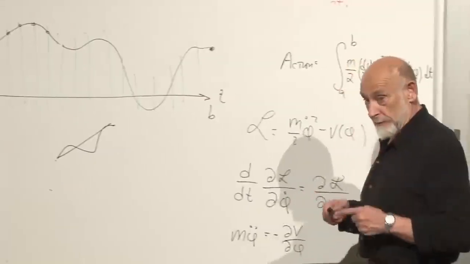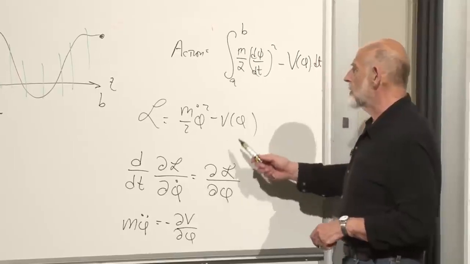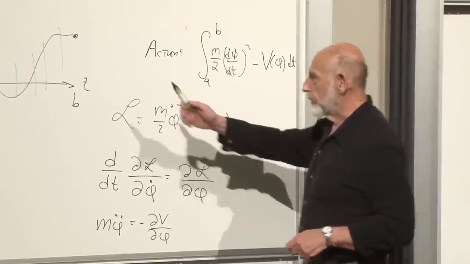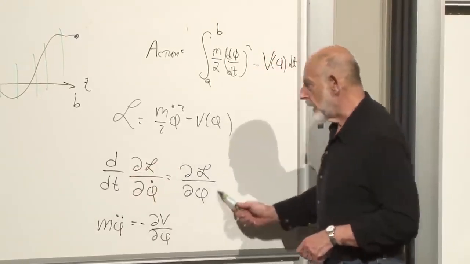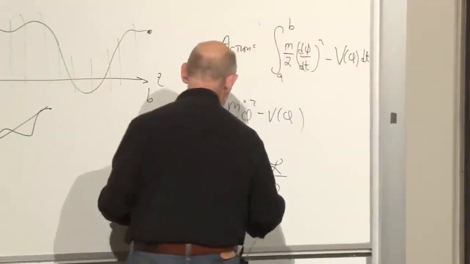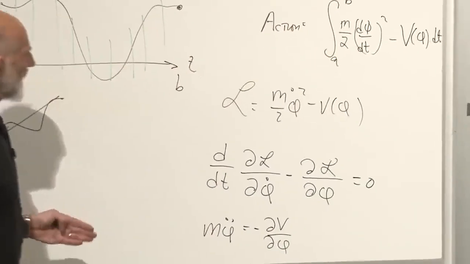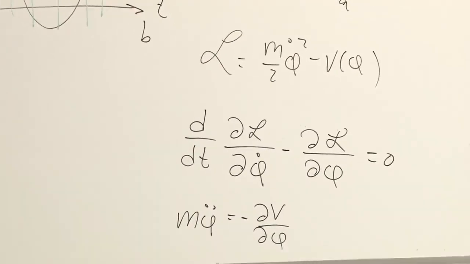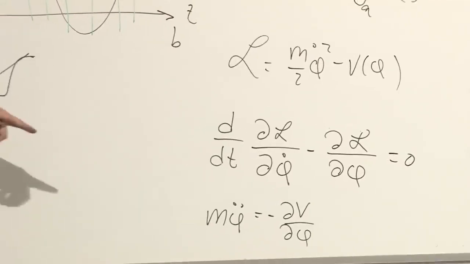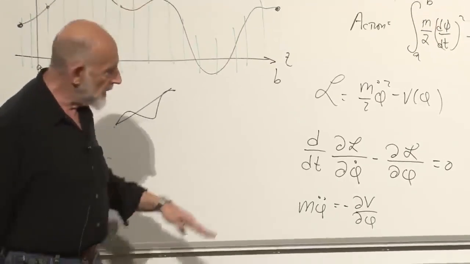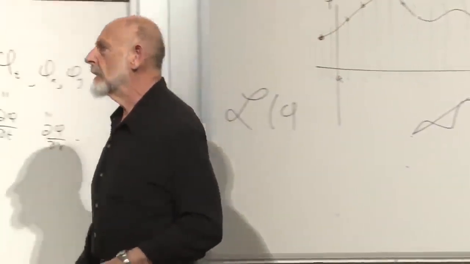Doing that operation, and it's in your notes, in the classical mechanics notes, we went from that principle to the Euler-Lagrange equations. The Euler-Lagrange equations, in fact, written in this form here, minus this equals 0, is basically the equation which says differentiate the action with respect to phi at each point and set it equal to 0. That's what this was doing. Took a few steps. We worked it out.